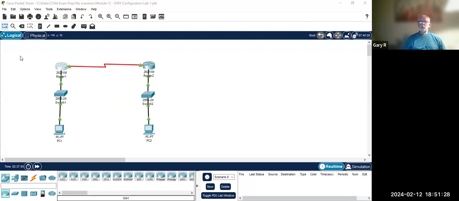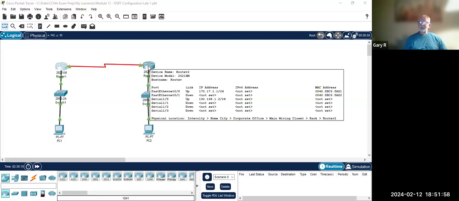If I configure both of these routers to be in the same area, then this router here is going to create one LSA that advertises that interface right there, and one LSA that advertises that interface right there. And after it forms a neighbor relationship with this other router, it will send those two LSAs over to this router, and this router will hold those two LSAs in its LSA database.